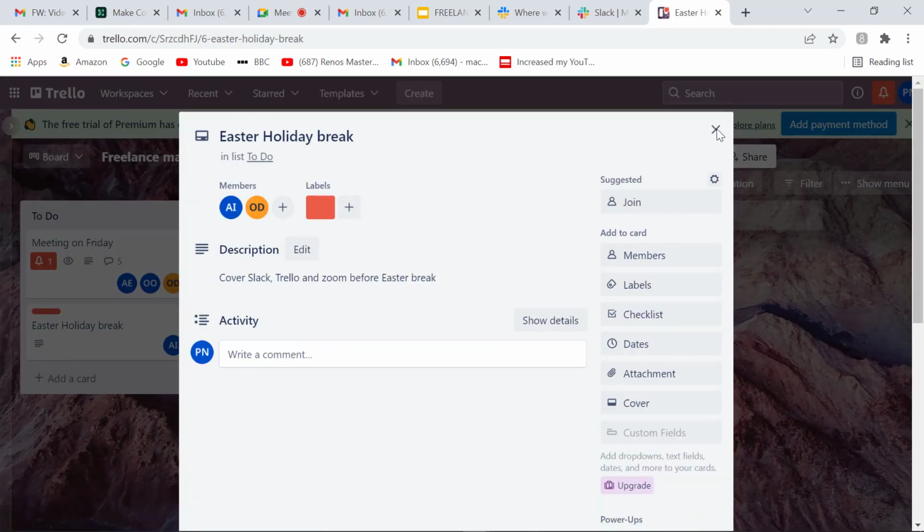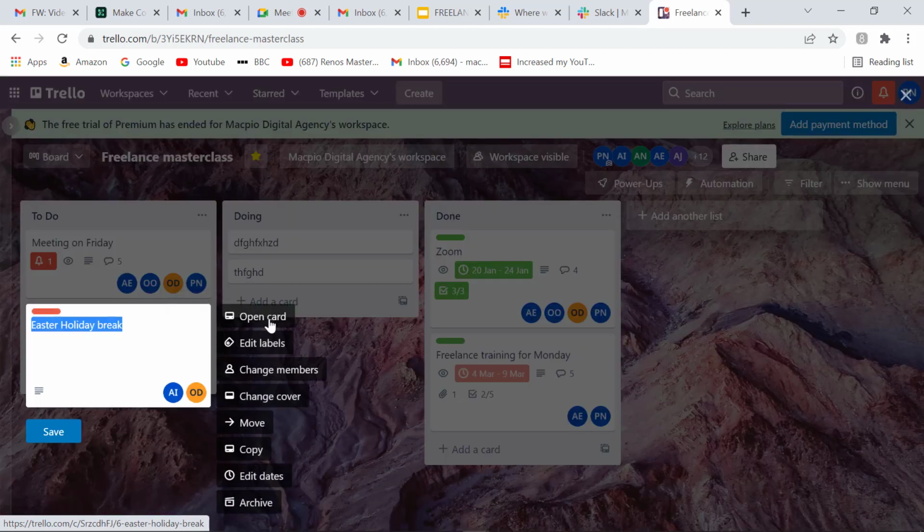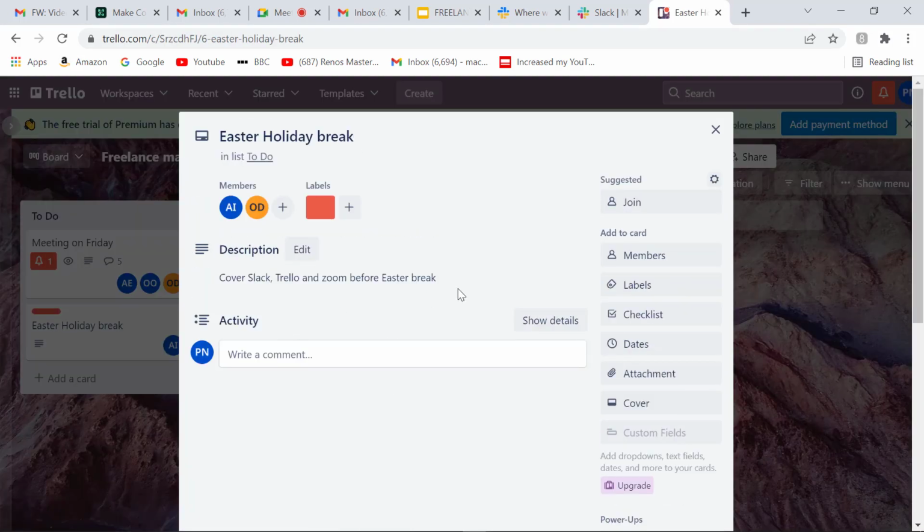Okay, so I was trying to double click and it's not opening. Alright, so I just came over to the pencil icon and then click on open card. That should open the card. So now I open the card. I have seen that my name is on the card. I open up the card and then I head over to the description. What have I been asked to do? I've been asked to cover Slack, cover Trello, and cover Zoom before Easter break.